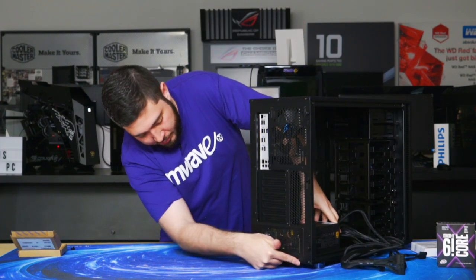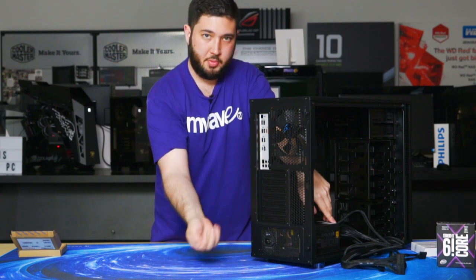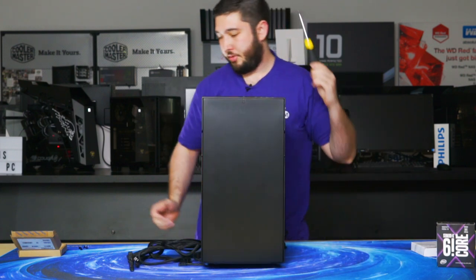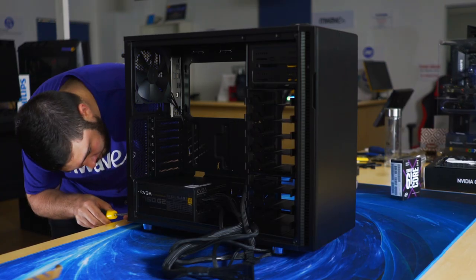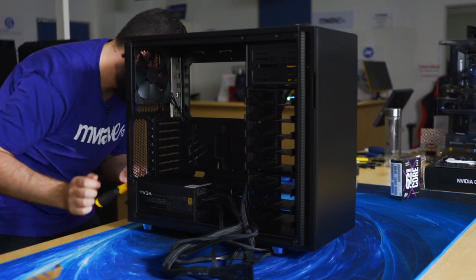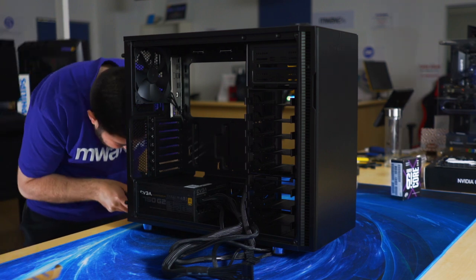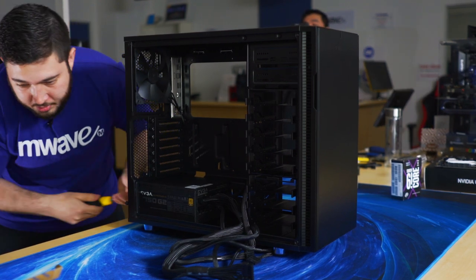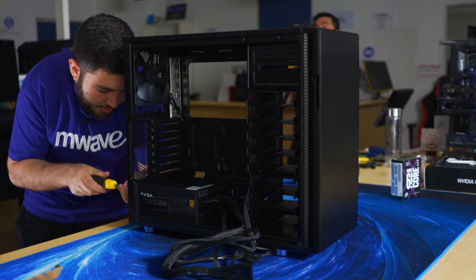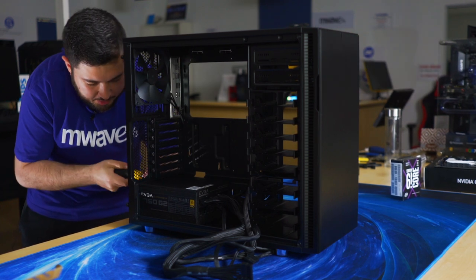There are four holes here, and the power supply inside the packaging comes with four screws. So we're just going to install that to secure the power supply to the case. You can just use a normal Phillips head for that. Again, don't tighten the first screw all the way. It'll help you line up the other holes. Maybe four twists. Once you have all the screws in, then you can proceed to tighten them. Touch tight is fine. You don't have to over tighten it too much.